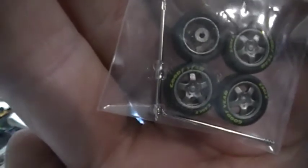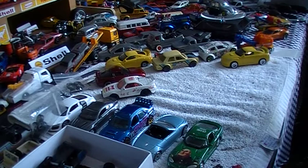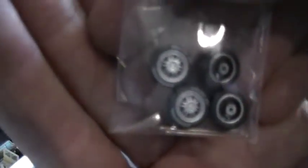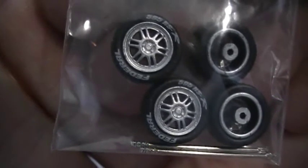Goodyear, 5-spoke. Okay, so yeah, and we've got a few other ones too. We'll just do these other few first. I thought I had a third set here, and there's the Federals. I've got those on there. You can see them alright, I hope.